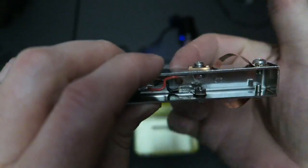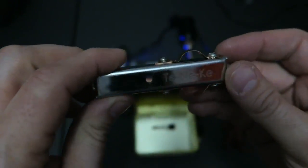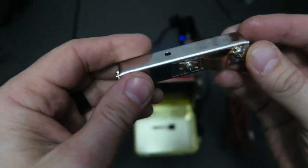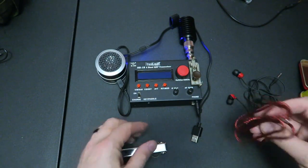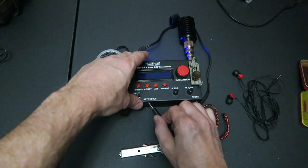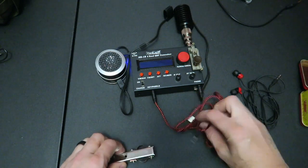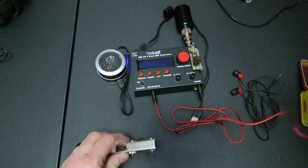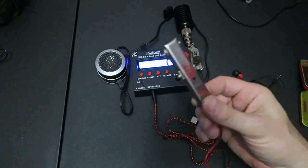And this hole in the center here is also so you can mount it to some kind of mounting plate. And I really like this key quite a bit. It's really sensitive. And I'll go ahead and set this up so we can all listen to that too. And I'll show you one thing I do like, and I'm not good, like I said, at Morse code, but if you were skilled, you could use this key.